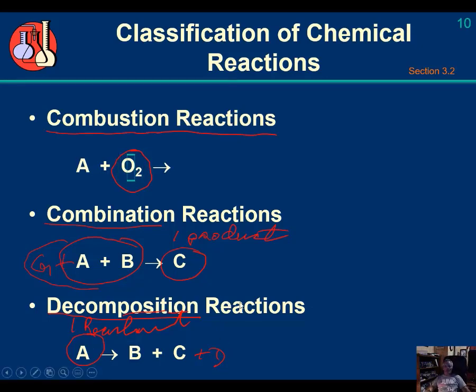So, combustion reactions we recognize because they have O2 as a reactant. We could have different products over here from a combustion reaction. A combination reaction we recognize because we have multiple reactants, but we only have one product. If you see one product on the product side and multiple reactants, you know you have a combination reaction. And then a decomposition reaction really just goes the other way. We have one reactant and multiple products. So be able to recognize the different types of broad categories of reactions.